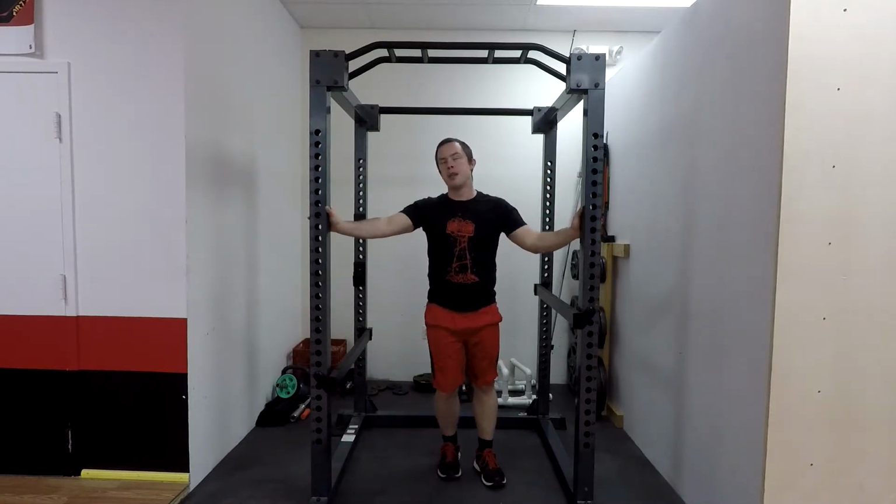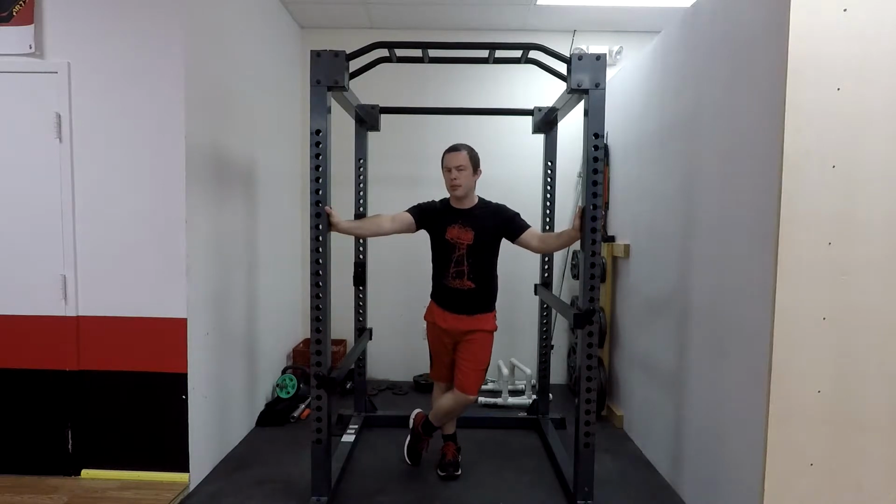A lot of people will find the chin-ups a little easier than the pull-ups because they recruit your biceps more, whereas your pull-ups rely so much more on your back. So if you're first starting to work out and you have a hard time with pull-ups, try chin-ups. They might be a little easier for you.